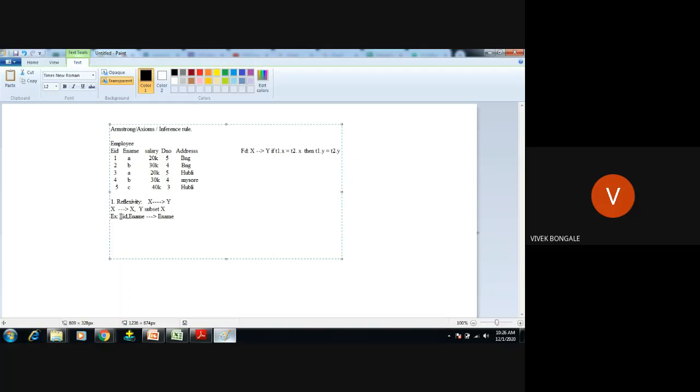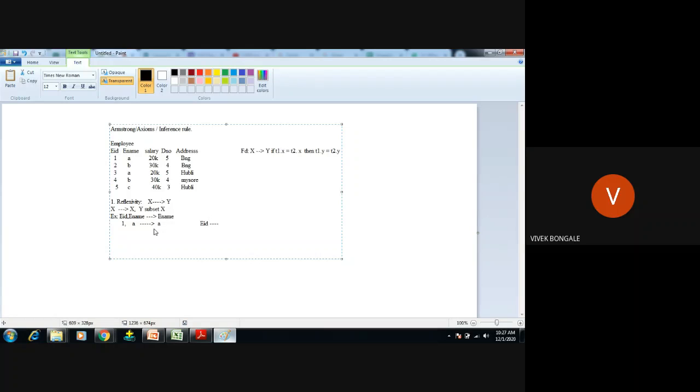Take employee ID as 1, then A. So you can easily determine this Y value, A. The employee ID is 1 and the name of that employee is A. So if we have the X value, we can easily find out the name of the employee with employee ID 1, which is A.